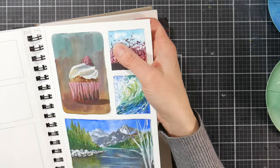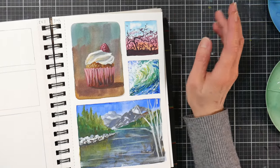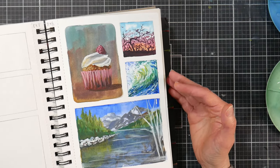There's some shininess on the raspberry where I used the red straight from the tube, which was really not what I want to get when I'm using a gouache, so it was frustrating. While I think these paintings are fine, the experience of painting these was not as fun as doing the pizza.